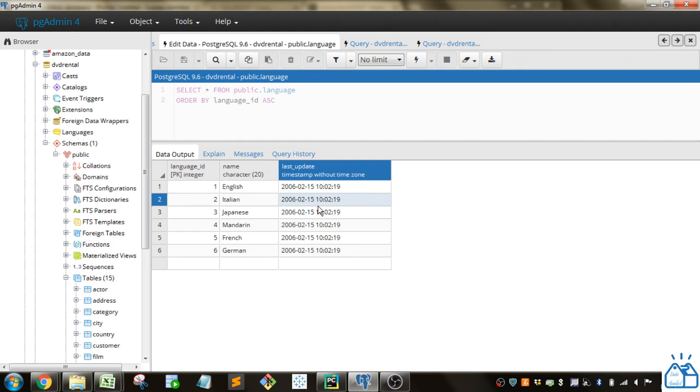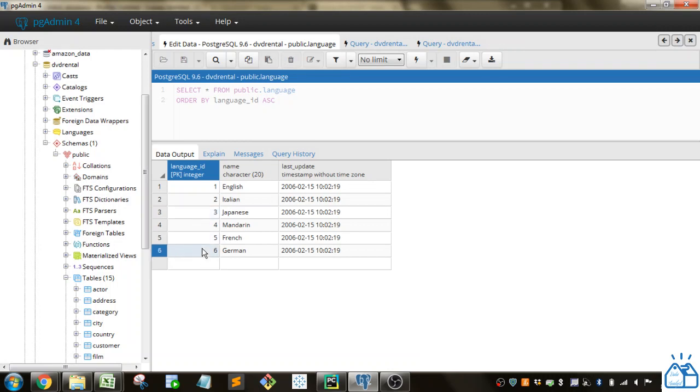So if we feed the insert statement the wrong type of data, we're going to get back an error. If we give it a number for the character name, we're going to get an error. If we give it some sort of string for the integer, we're going to get an error, and so forth. Also, because this is a primary key, if we duplicate any of the numbers here, we're going to return an error.